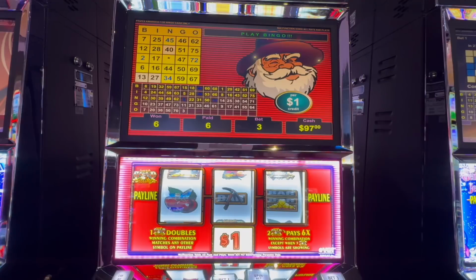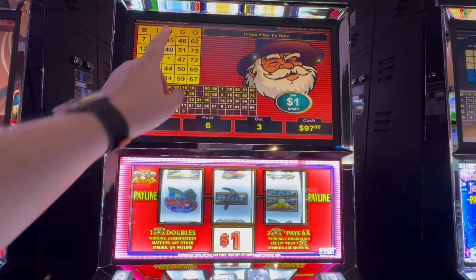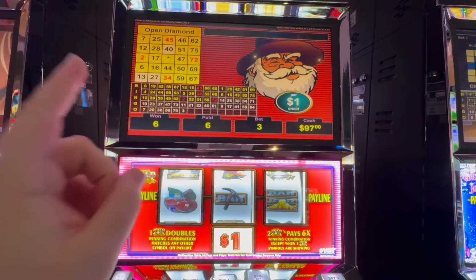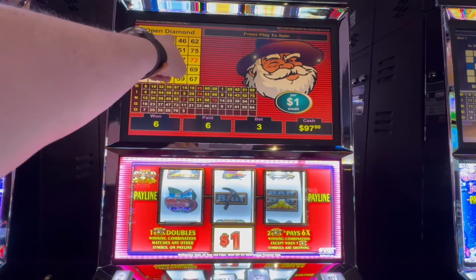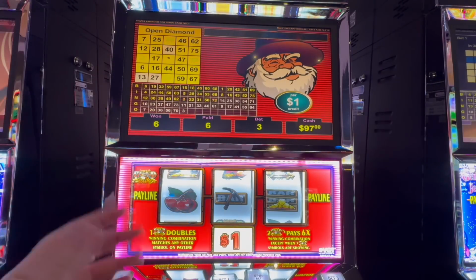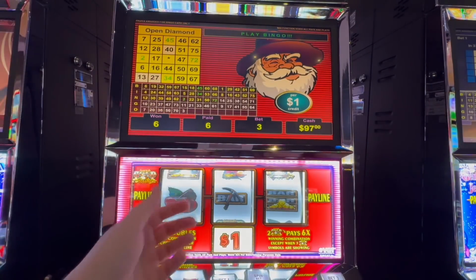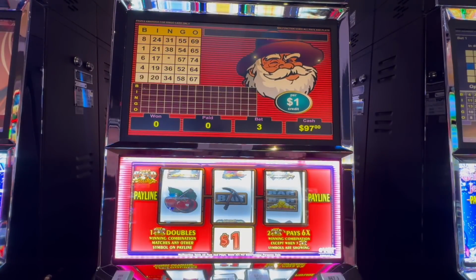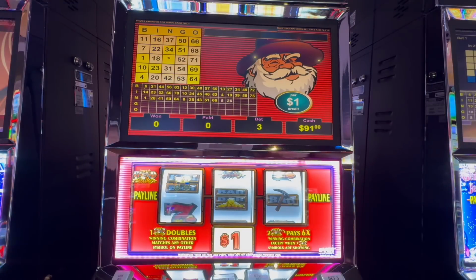Could be a lot. But what a red screen means is that up here on the card, during a single spin, you have matched more than 1 pattern at a time. Okay, so if we did get open diamond and we also got private stripes, we would get a red spin, and it would basically cycle through the different patterns that we got and show you on the screen. Okay, so hopefully we can get a red screen here so we see what we're going.